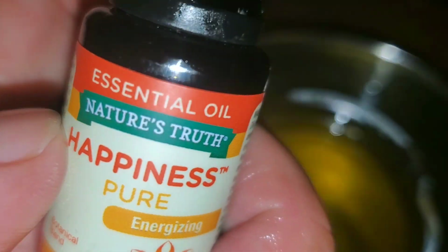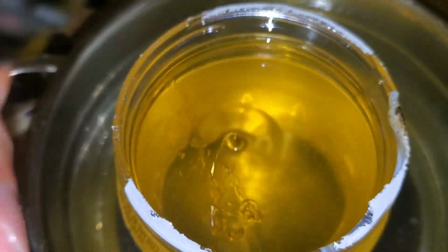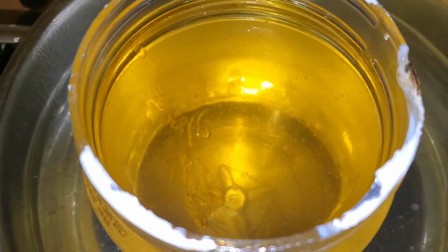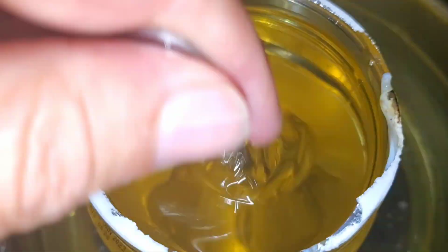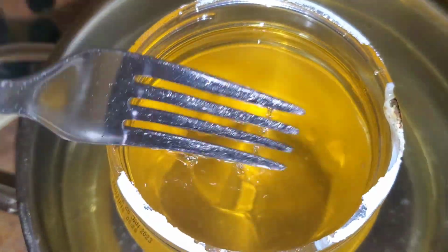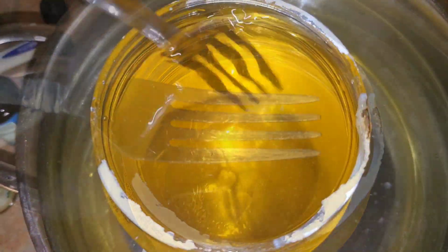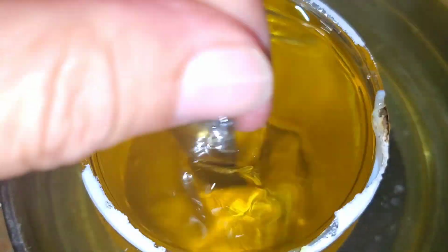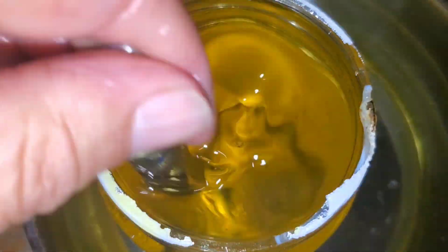And happiness. I was looking for vetiver, but I have a lot of vetiver fragrances, so I really don't need a vetiver oil, but I like vetiver. All right, so mix it up, add as much as you want, and just keep smelling it just to see if you get that aroma that you want. You can put this on your skin to test it. So add as much oil as you want. You don't want to add too much, little at a time until you get the fragrance that you want.